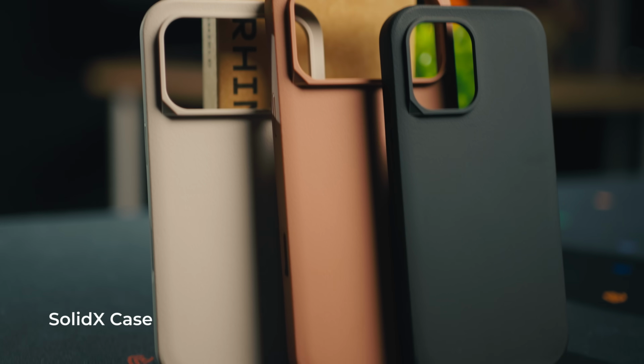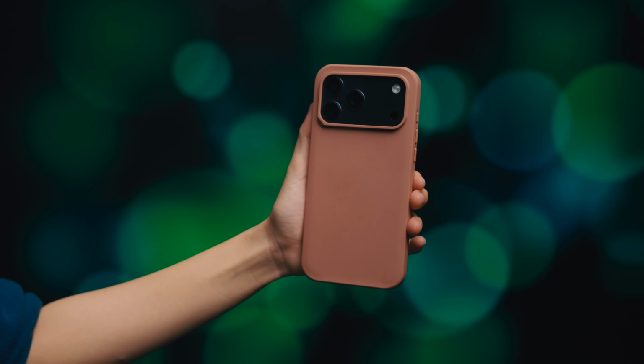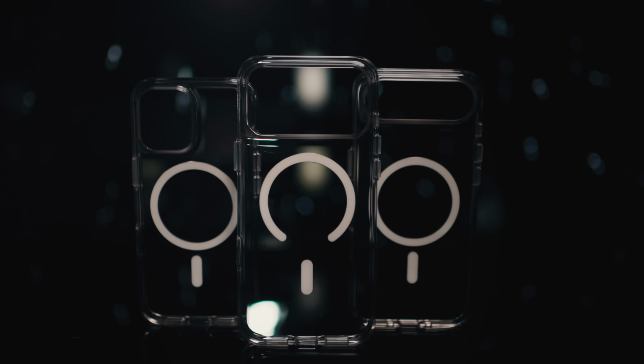The SolidX case is that traditional style, like I said, but this time more slim, more durable, fits your phone better, and has a cooler aesthetic as well. It also comes with military-grade drop protection with up to 71% more durability for most drops. Then you've got the clear case.